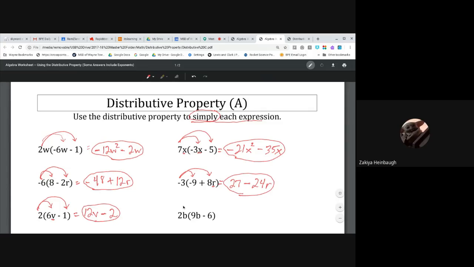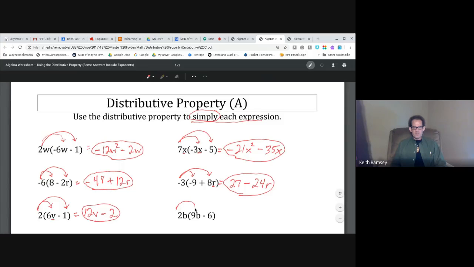Okay? Here I've got positive 2b times 9b. They're both positive, so my answer has to be positive 18. And they both have the same variable, so I have to write b to the second power, b squared. Then I distribute to my next product. 2b times negative 6, positive times a negative. The signs are different, so the answer has to be negative 12. And I only have one b. There's a b here, but not over here, so I'm just going to write negative 12b. Then you check for like terms. I've got the same variable, but not the same exponent. So don't subtract 12 from 18. Just leave it like this.